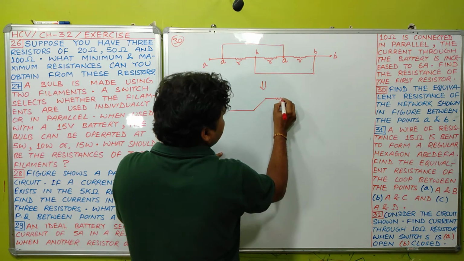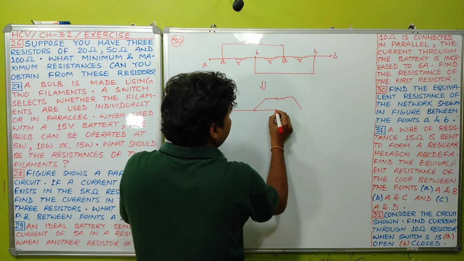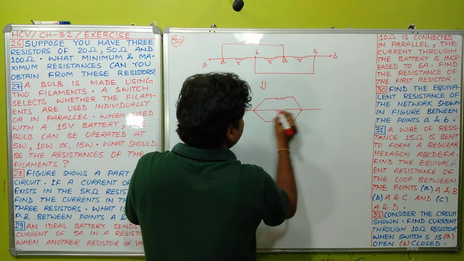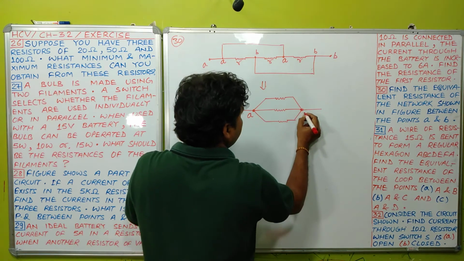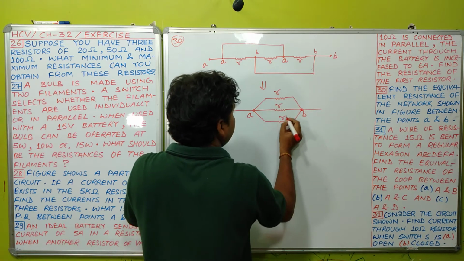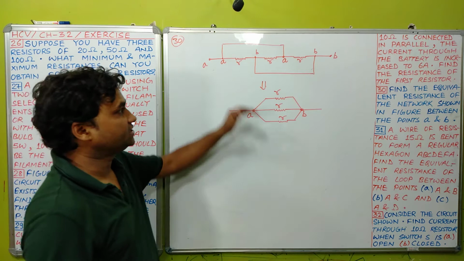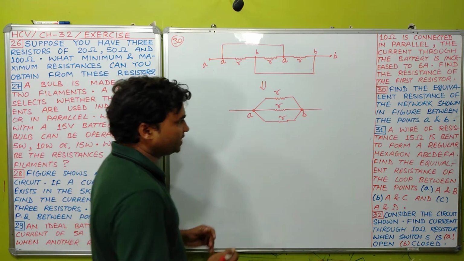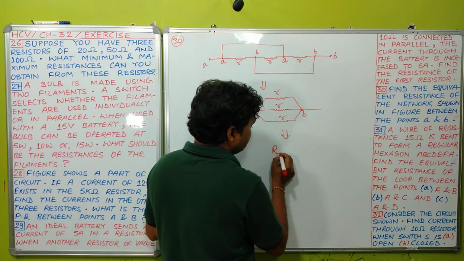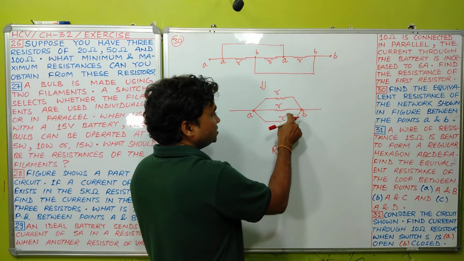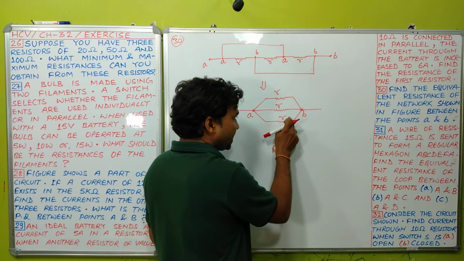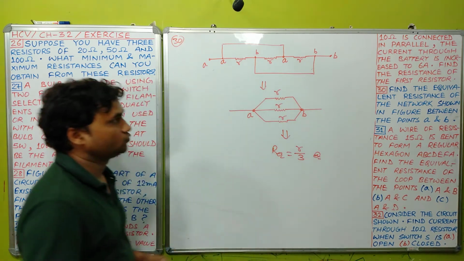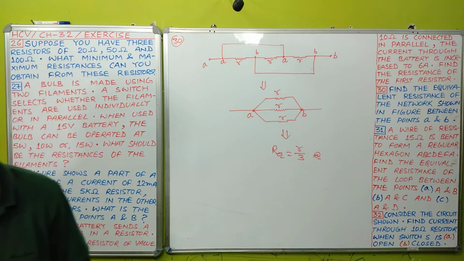The three resistances are like this. Let this be point A and this be point B, and the three resistors are r. In fact, be very clear that these two circuits are completely equivalent. There is no difference. From here you can understand the equivalent resistance, since these three are connected in parallel, having the same value, so equivalent resistance will be r by 3. Very clear. Okay student, so let us move towards question number 31.